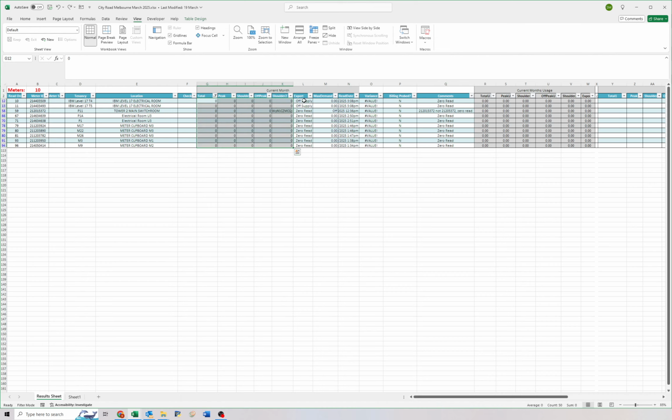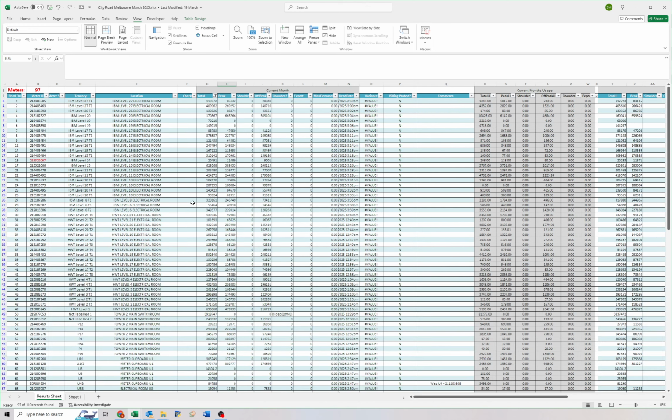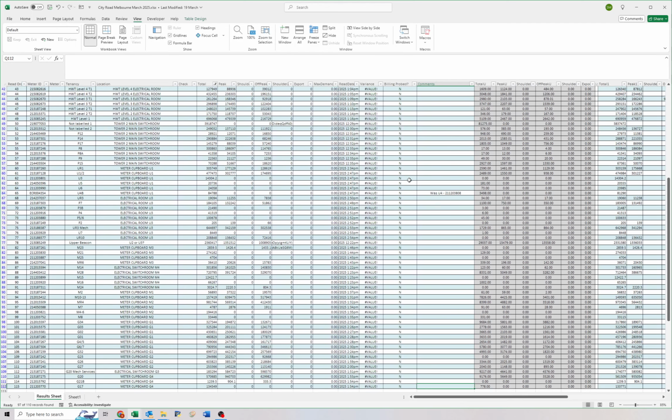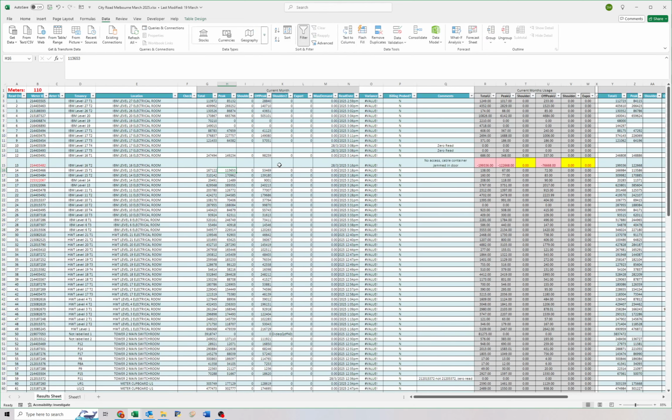So they say off supply or 0 read, but for City Road, just leave them as 0 read. I don't know if they're off supply or if they're 0, so I just leave them as is. See if there's any NAs. Let's get rid of the blanks. See if there's anything last time that we missed. Nope. Cool. I think that's basically it.